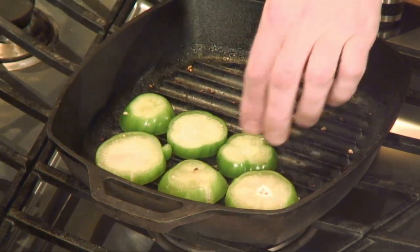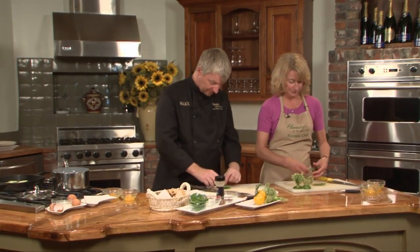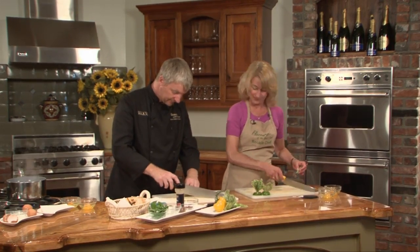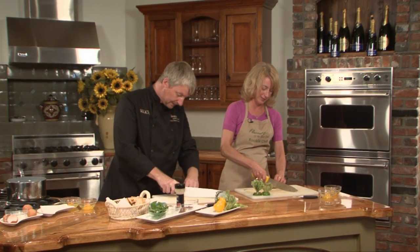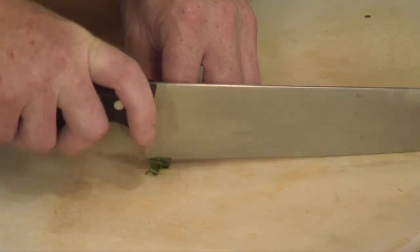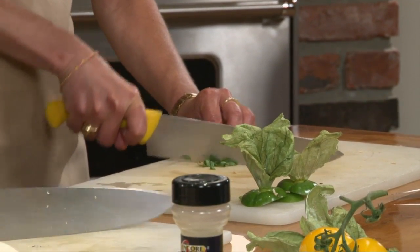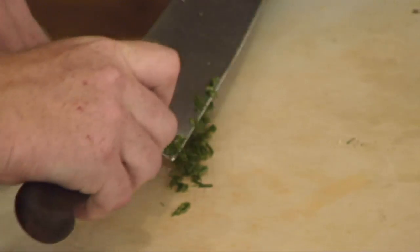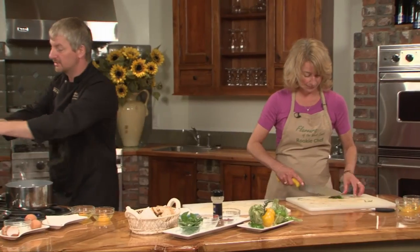So what we need to do is a little bit of chiffonade of basil. In order to do a nice chiffonade, you just layer the two on top of one another, and just roll them up. Then you just take the knife. Keep the tip of the knife on the cutting board way up here. I've always wanted to do this. And just drop the back end, like a little guillotine. Once that's all sliced up, we just do one long cut that way, and there we go. Then we can take a little bit of basil here and just drop it into our sauce.